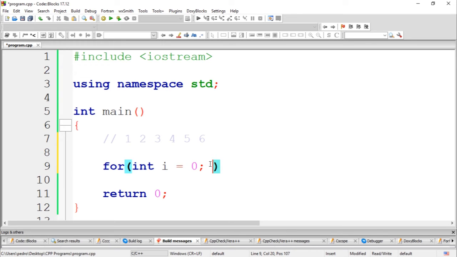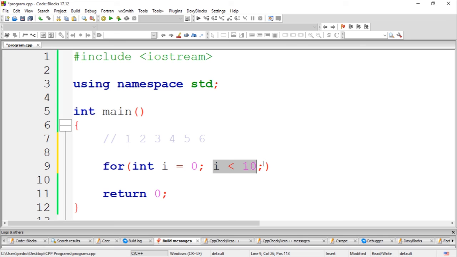So the second part is the condition. This is one of the most important parts in this case. Let's say I want to create numbers until 10. So I can read it as while i is less than 10, something like that. You guys remember that this is a statement evaluating some condition: is i less than 10? This will be returning true until some point when i will be equal to 10 and will no longer be less than 10. Then the condition will be false and the loop will stop.